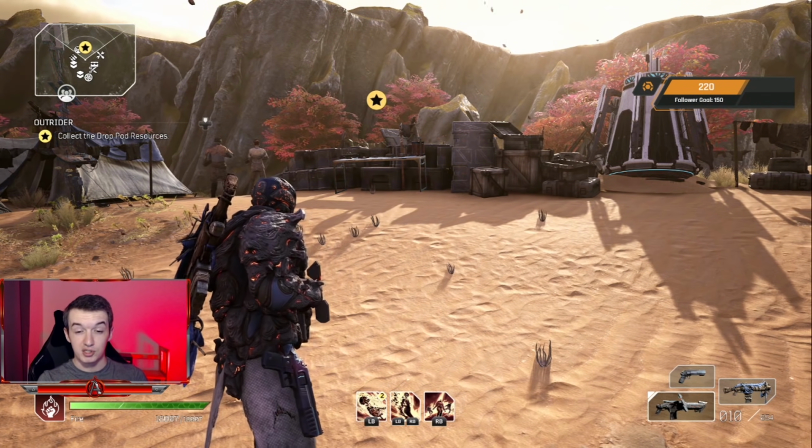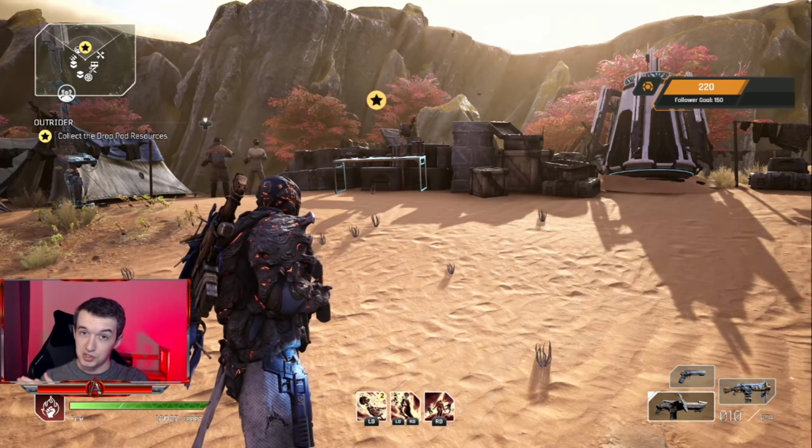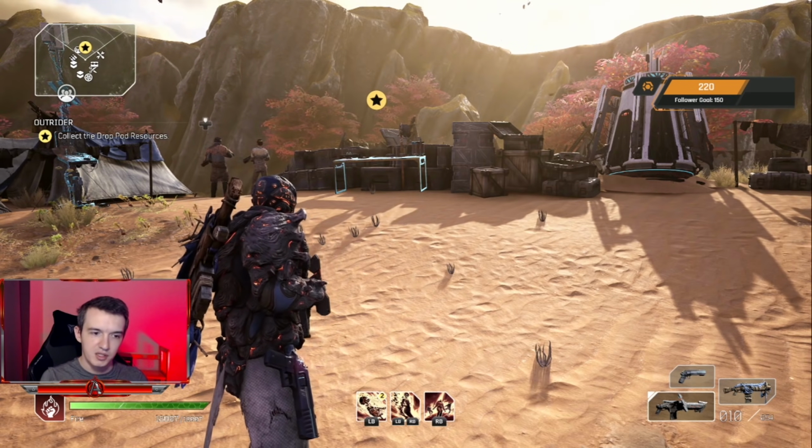I also have a budget anomaly Technomancer build that's coming out, which is obviously not as good as a top tree build, but I made one just for the giggles. So if you guys are interested in that, make sure you leave a comment below. Let me know what you think.